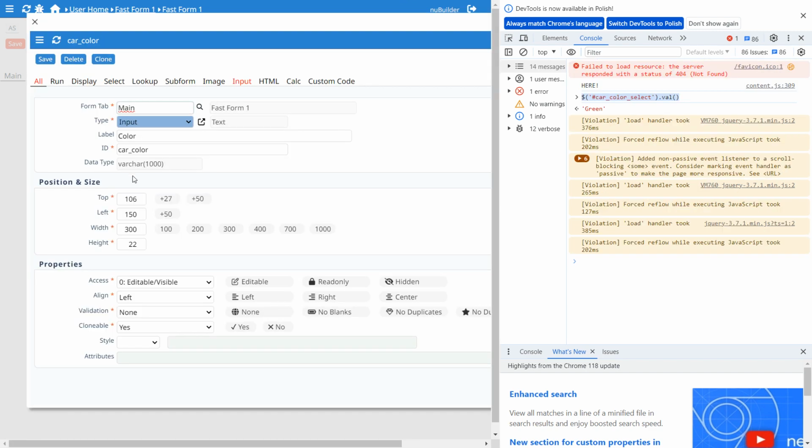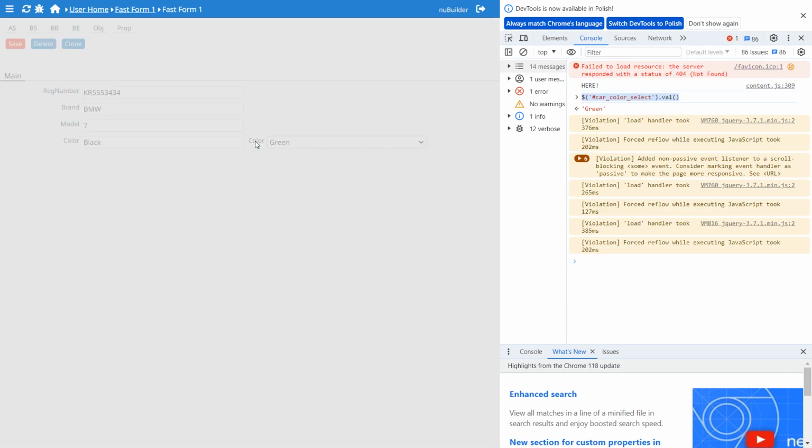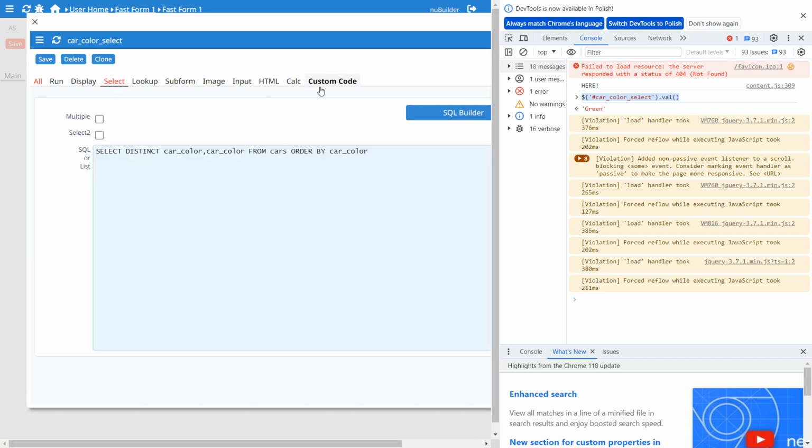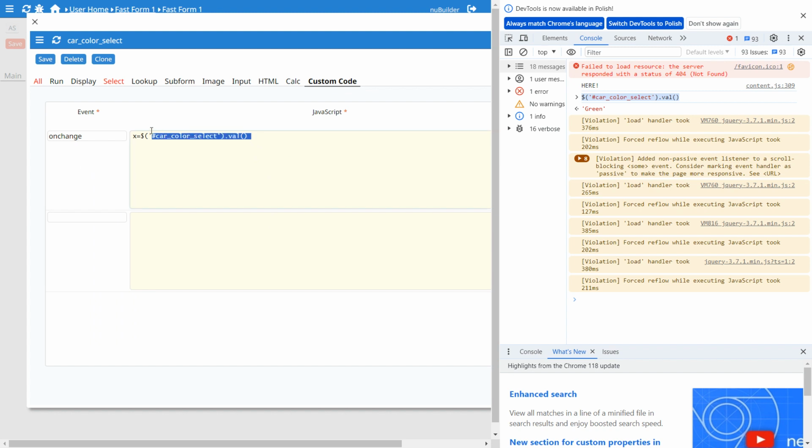Yeah. So color is car color. And what to do next? I'm going back here, select, not select, but custom code. Here, like this. And the field name is color. And here I can put value X, and additionally maybe change.